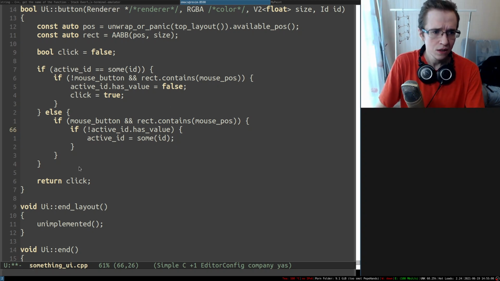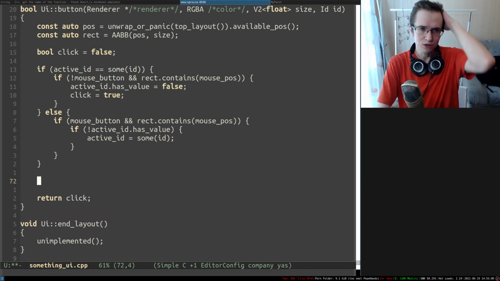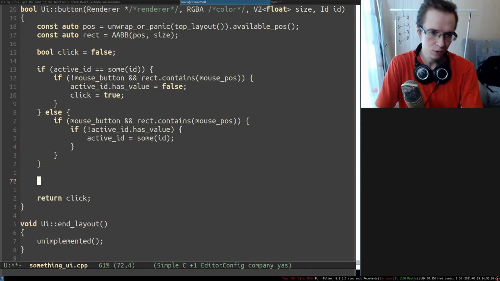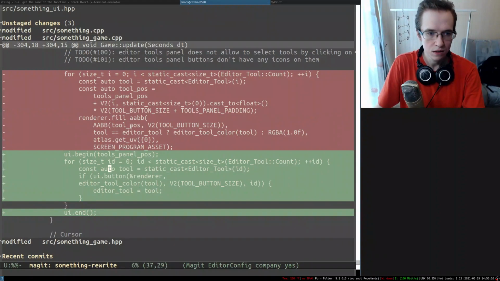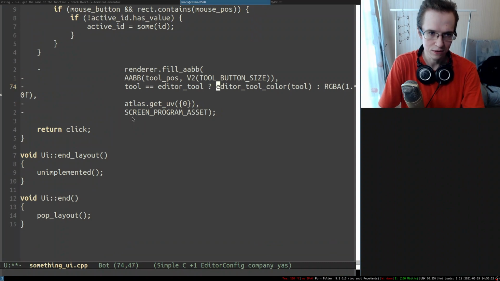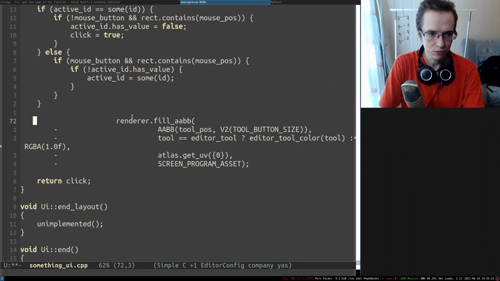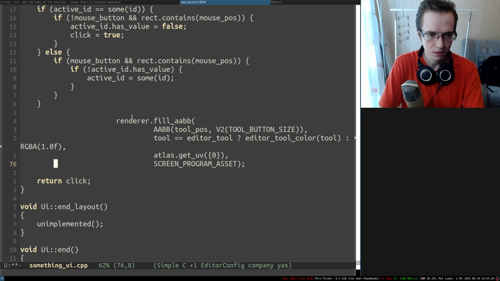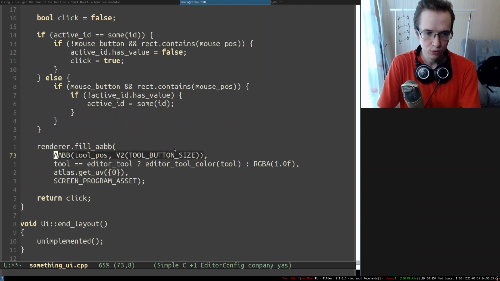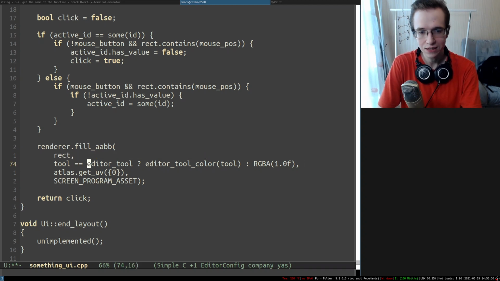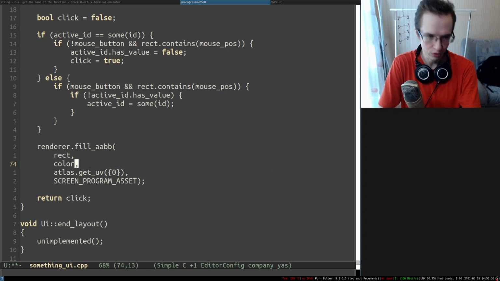Pretty straightforward. All right, so the next thing we want to do is probably render the button somehow. So let me actually steal the code that we used for rendering things. We use these things, so fill AABB. I'm going to straight up literally copy paste it in here, and maybe I want to remove this stuff. There we go. So here is the AABB that we're trying to render. So I'm going to use the rectangle. The next thing is we're trying to render the color. We do know the color.